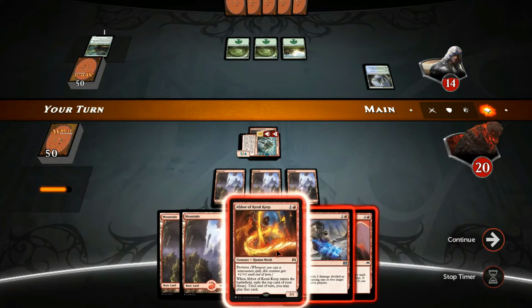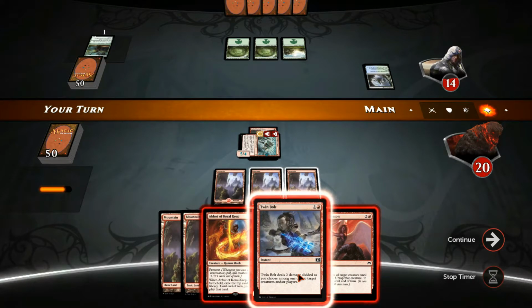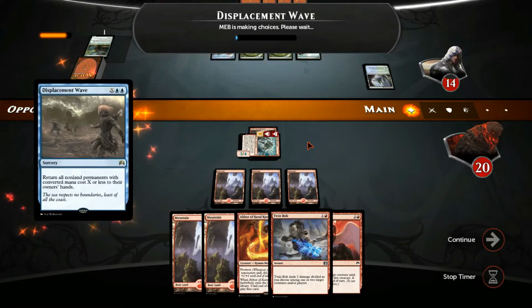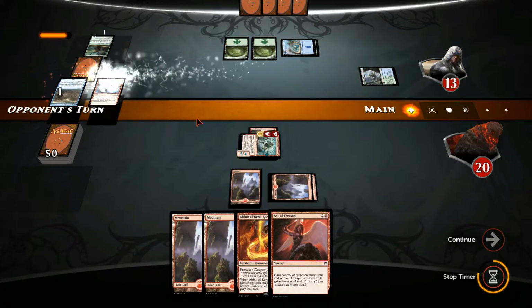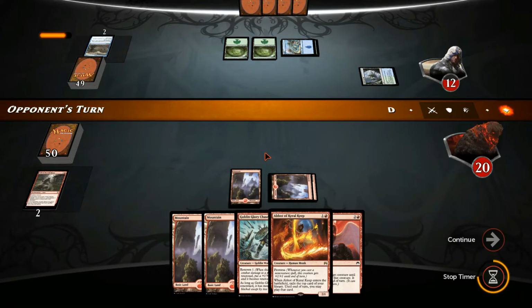Alright, I don't think I want to play out the Abbot of Carol Keep this turn. So I think I'm just going to wait without casting anything. Our opponent now has 5 mana, 2 blue. Alright, Displacement Wave. So he's going to return all the permanents to their owners' hands. And that means our Goblin Glory Chaser is returned.